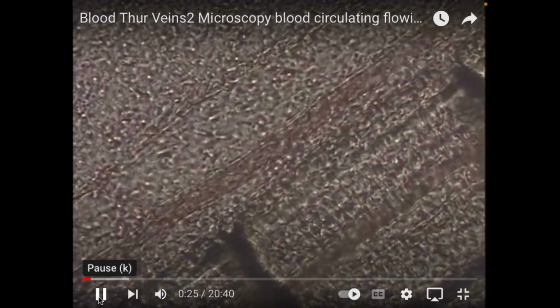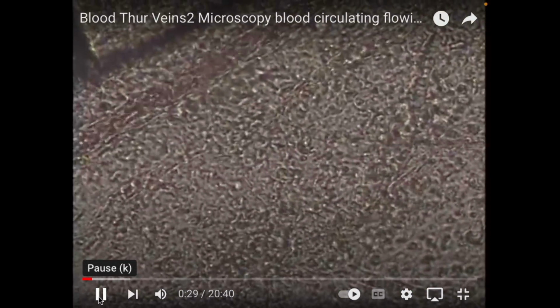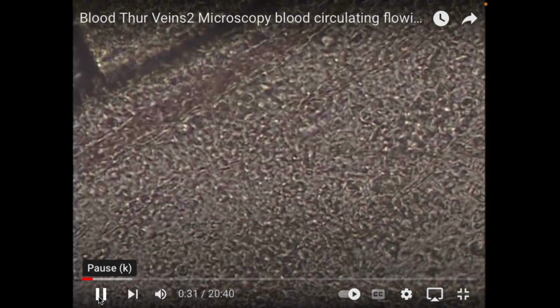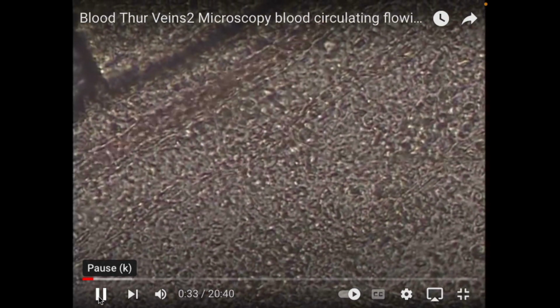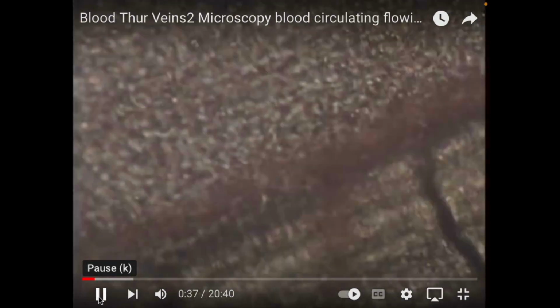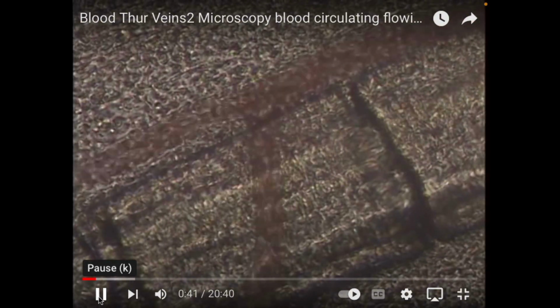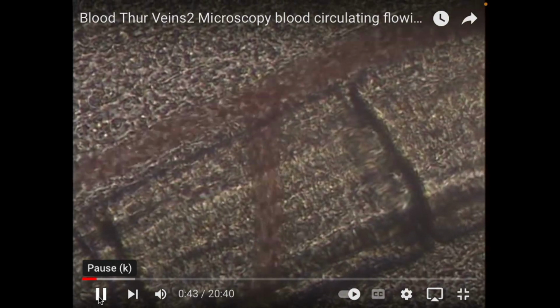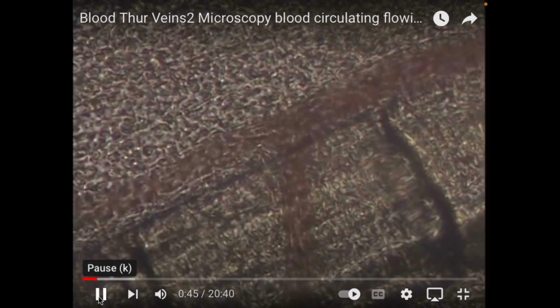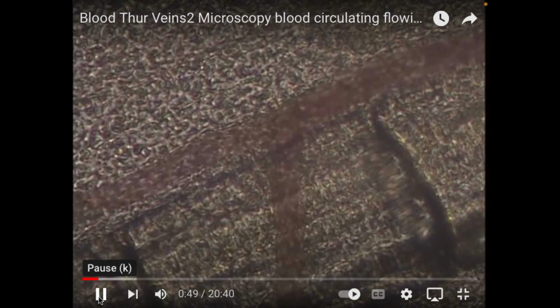They show all sorts of different things going on in this video. You can see, for example, the mouse shudder. There's also a place where they clip off the vessel, so you can watch the cells stop, and then they let them go again. But what I want you to think about is that you can't just be in that flow and say, oh wait, I'm going to stop and leave right here.